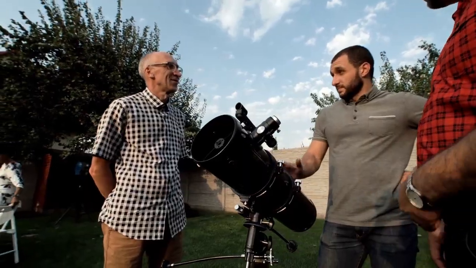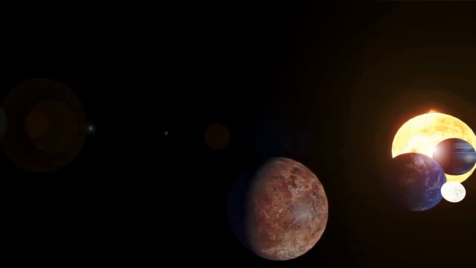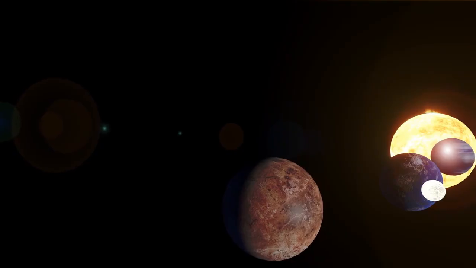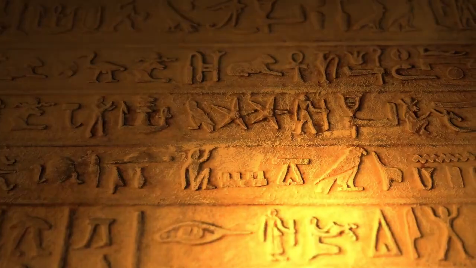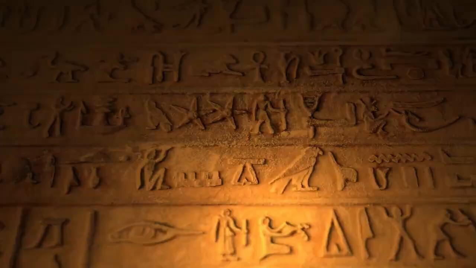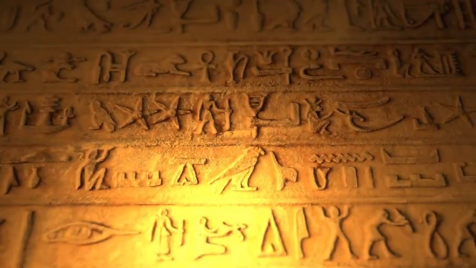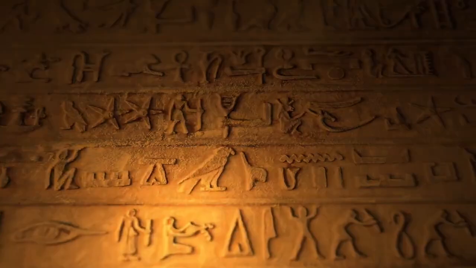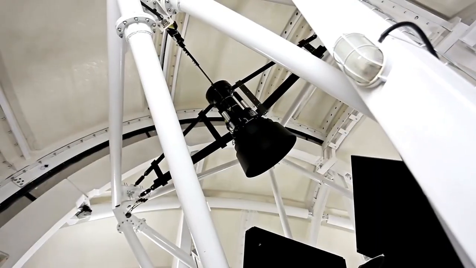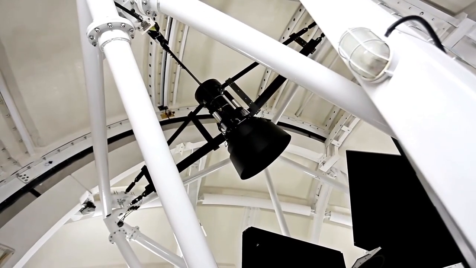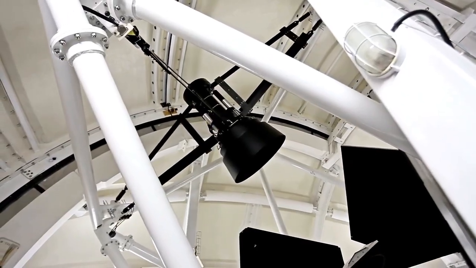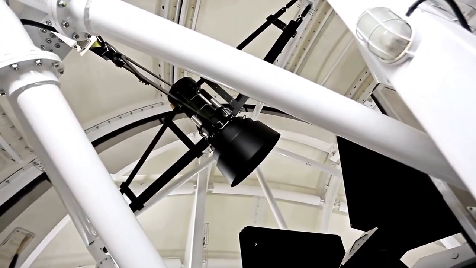The James Webb Space Telescope is upsetting the apple cart. All of a sudden, we realize that we may have to rewrite all the textbooks about the beginning of the universe. At first, some scientists were puzzled by unusual data, a signal that hinted at something much more than a frozen shell. As the telescope turned its infrared lenses toward Pluto, it revealed something incredible.